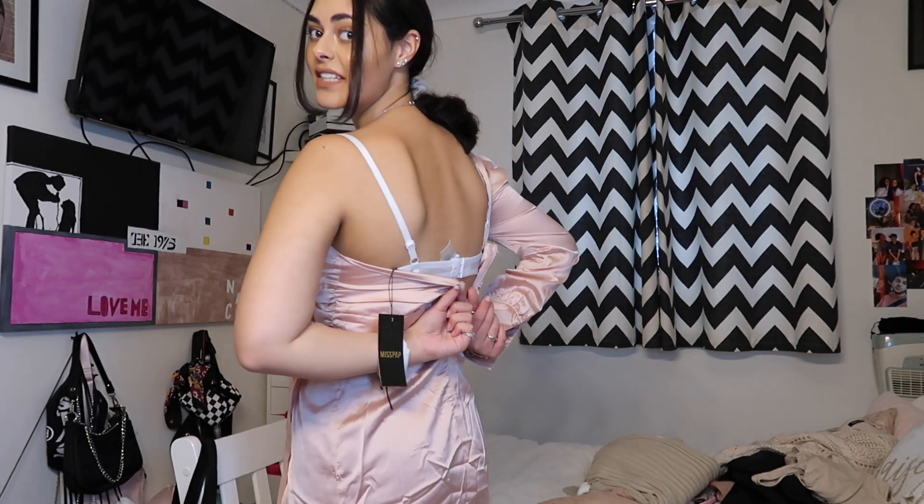The dress doesn't fit. I can't go any lower with the camera because my entire bottom area is practically out - it's that short. It also physically does not do up. This is a size eight and I am a size six to eight. All in all, don't buy this dress - it comes up about seven to eight sizes too small and doesn't fit. I just don't really like the actual dress itself.